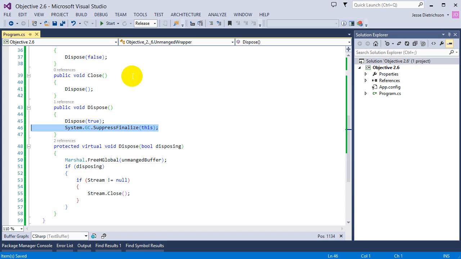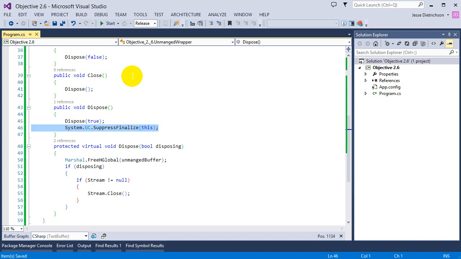So that is the difference between actually calling dispose and having the finalizer called. And in the book, it has a little subsection for an exam tip, which reads, basically what I was saying: it's important to know the difference between implementing IDisposable and a finalizer.